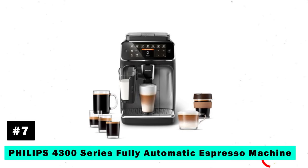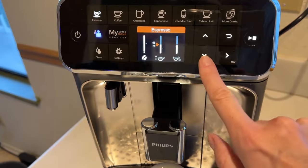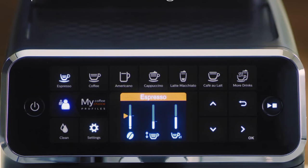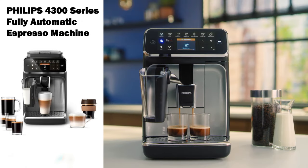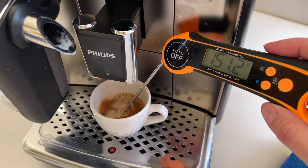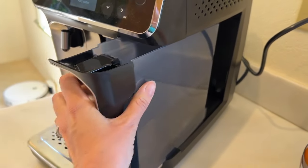Moving on to another Philips Fully Automatic Espresso Machine. This versatile machine lets you prepare up to 8 different black and milk-based coffee varieties at a single touch. It incorporates the LatteGo Milk System for silky-smooth milk froth and an intuitive touch display to select your preferred coffee easily. The My Coffee Choice menu allows you to adjust drink strength and quantity, while the Aroma Extract System maintains the ideal balance between brewing temperature and aroma extraction. With the AquaClean Filter, you can enjoy up to 5,000 cups without descaling, ensuring clean and purified water throughout.